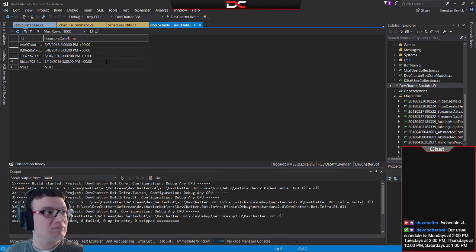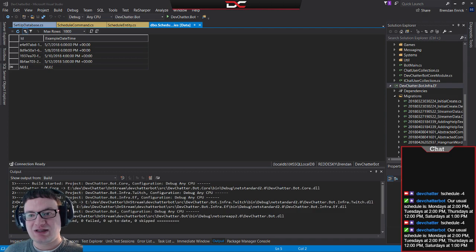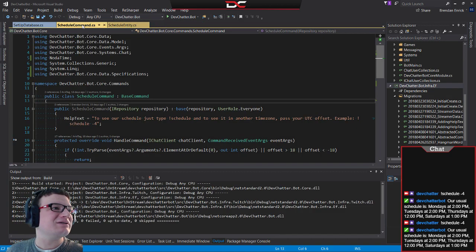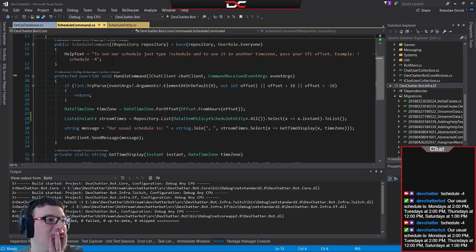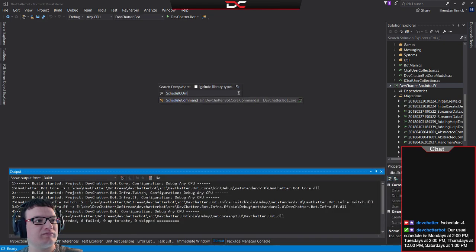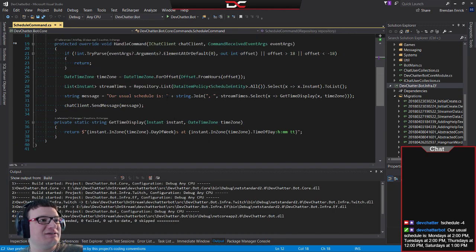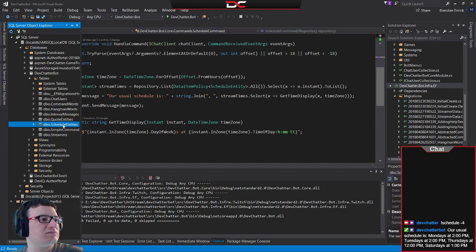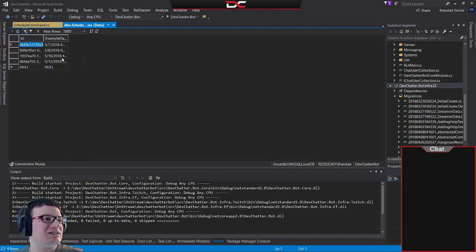I'm not confident it was using my schedule yet. Did I leave the other thing in there still? Let's take a look. Where else could it have gotten these values if not from that? Schedule command. Yep, it's coming out of the database. No, it might have just been cached. Let's go ahead and give it a try. Let's change the date.